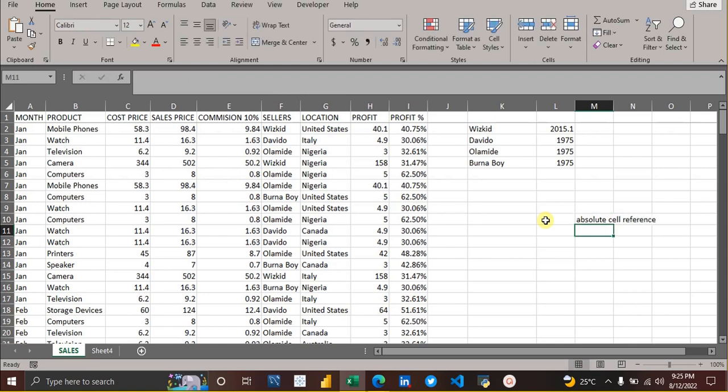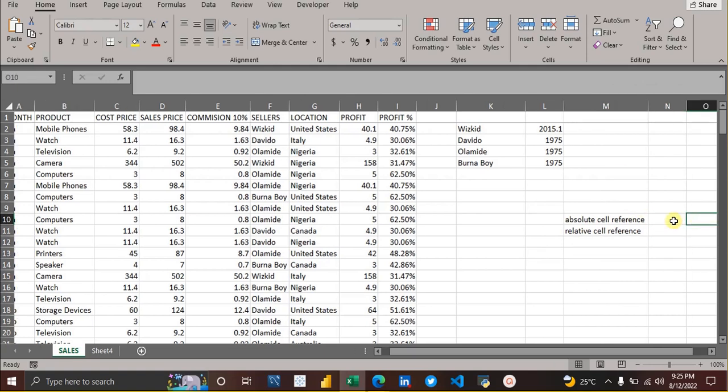Then we have something called relative cell reference. Okay, now I'll quickly explain these two to you.